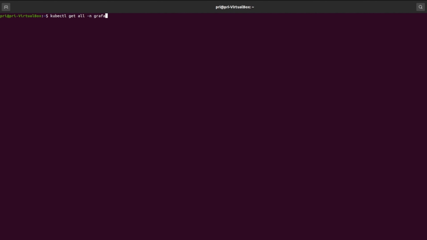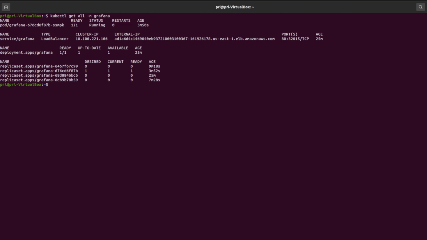So first get all the resources. And do kubectl delete deploy grafana, and you have to give namespace grafana.